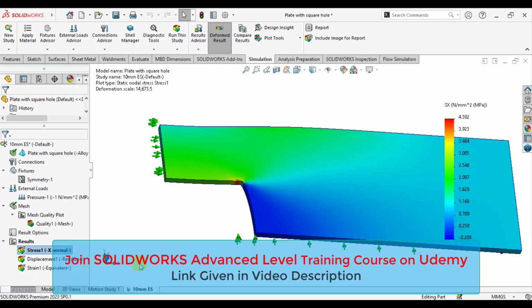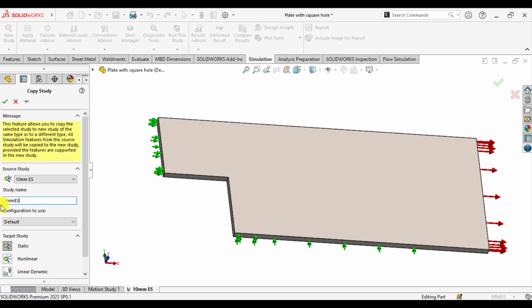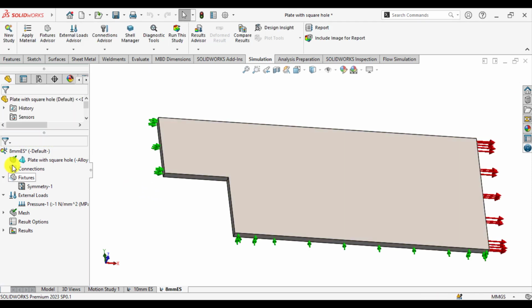Now again, just make a copy of this study and give it the name 8 mm element size. Okay.